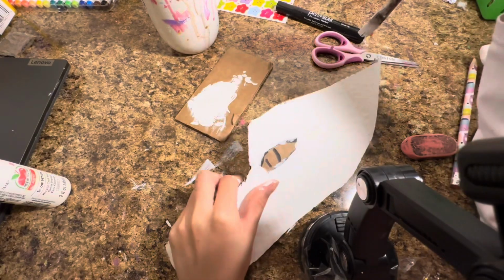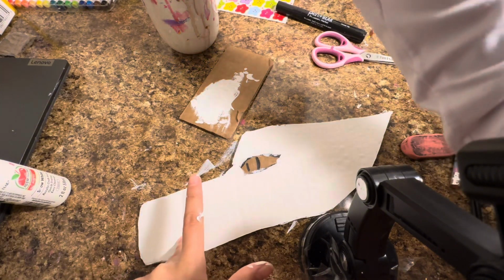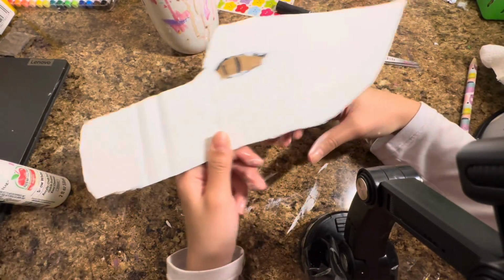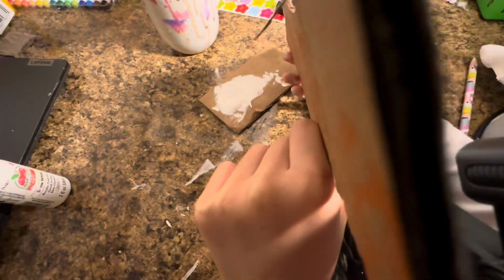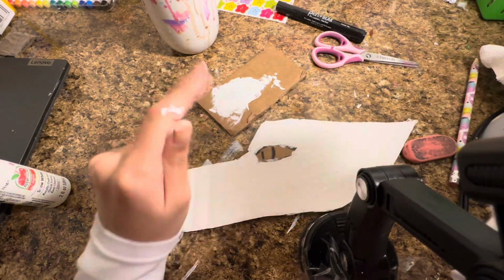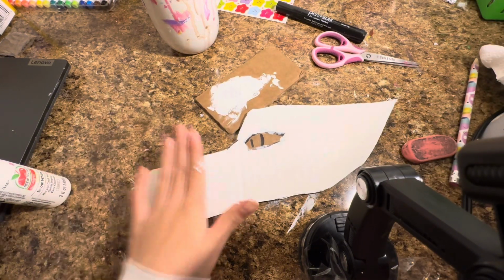I'm gonna be thinking while I cut out another paper dragon, just like this. You guys are gonna be seeing it. I'm gonna think about how I should make this dragon and what name I should give it. For now, this is the base over here. Oh my gosh, this is pretty big. So let's go to the floor and trace this and then cut it out. So we're on the floor.